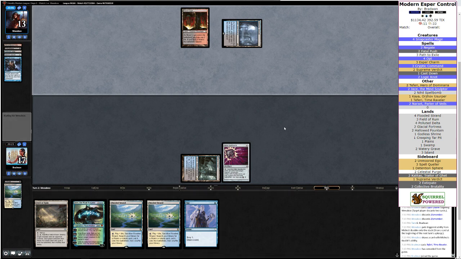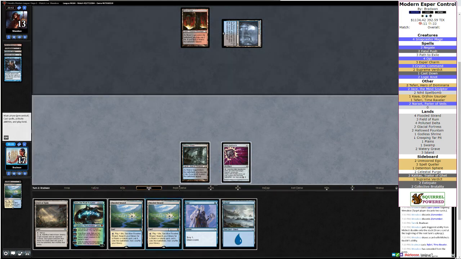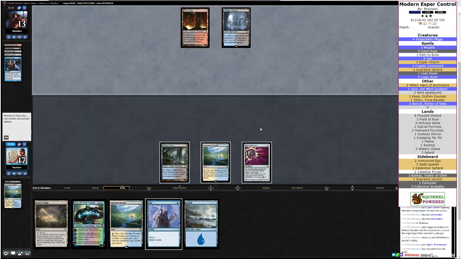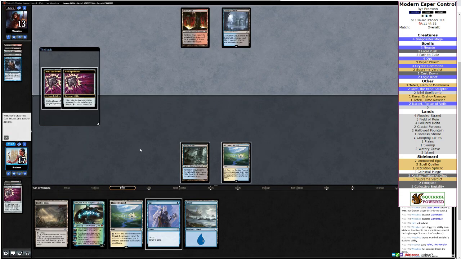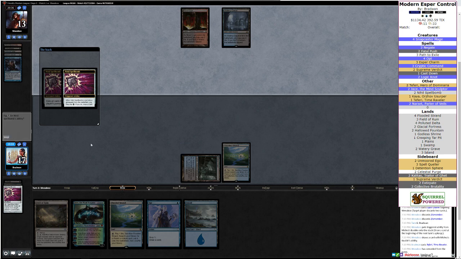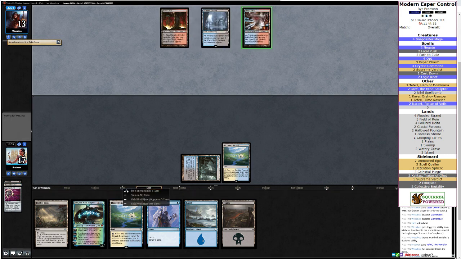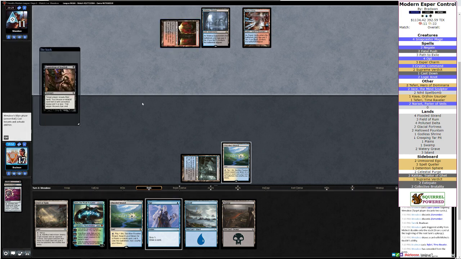Oh, they pass back to us. Oh, we're going to get to crack this Spell Bomb. Feels good. I'm going to crack it on their draw step just to pain them a little bit more. See if they try to do anything here. Yes, I would like to draw off of that. Unfortunately, I draw a land. This makes them go down to 11.